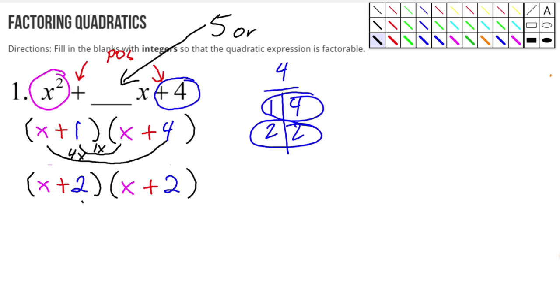Well, when I multiply here and here, I get 1x. When I multiply this with this, I get 4x. So when I add those up, then I'm going to get a 5x. So we know that this term in here can either be a 5. Or, let's look at the next one. We have 2x and 2x. So that gives me a 4x. So that means it could be either a 5 or a 4. Game over. Not too bad.